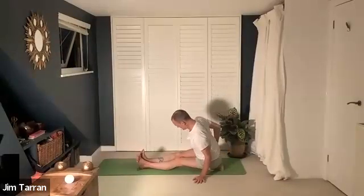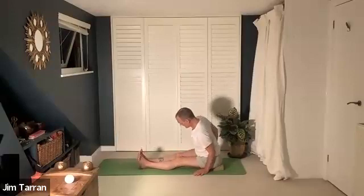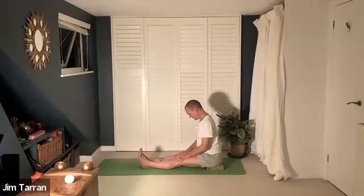Wonderful. Release back to center. I think it's quite a big stretch. And then we're going to stretch our legs out, and we are going to remain on a block or two. Now, if you're sitting on 2 blocks for this next pose, you'll need a third behind you. The pose itself is Marichyasana number 3, and I've gone sideways onto you because it's the best way for you to see the posture, and you can do the same as well if you want, because you'll better then turn towards me. So if you're sideways onto me, I'm sideways onto you. That should work out fairly well.